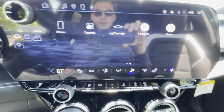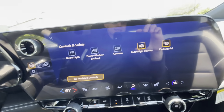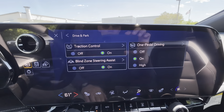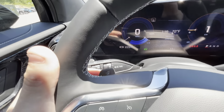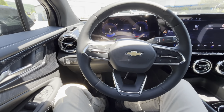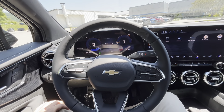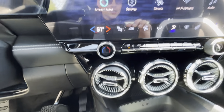You do have MyChevrolet app capability, so you can remote start, lock, and unlock anywhere in the country — you don't need to be near the vehicle. It does come with IntelliBeam Auto High Beam: at speeds over 25 miles an hour, it's going to turn your high beams on and off based on traffic conditions, and if you don't like that, you can just tap that button. When you hit 'see more controls,' you'll have a bunch you can control: your lane keep assist, one-pedal driving — that's going to use your kinetic energy to basically bring you to a stop. Your regen-on-demand button turns your kinetic energy back into usable power instead of engine braking or just using your brakes. I've become accustomed to not using my brakes at all — I just come to a complete stop with one-pedal driving on, and it's good for your energy efficiency.